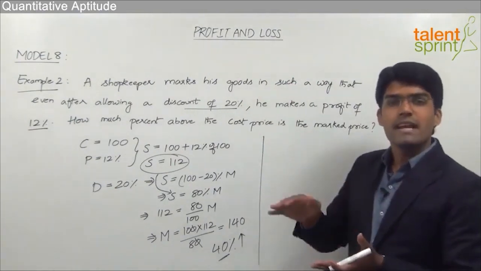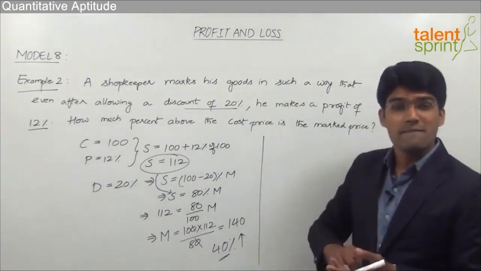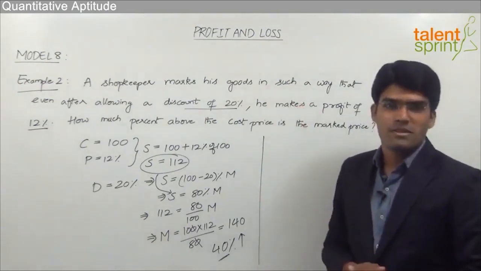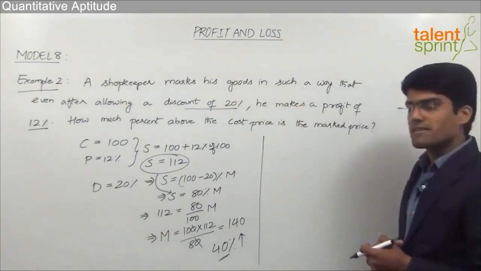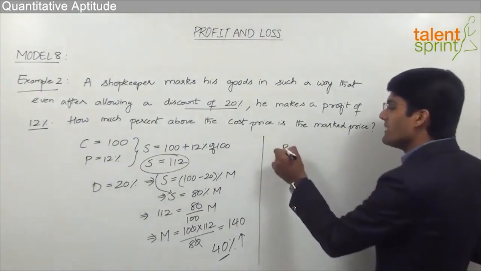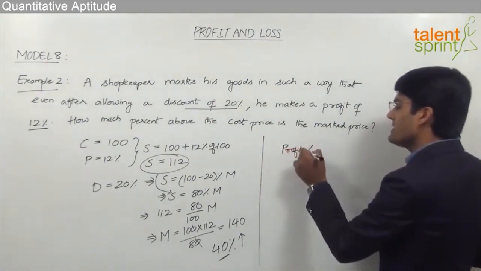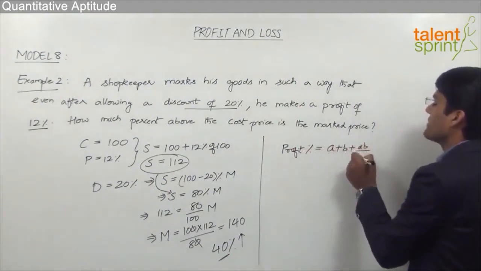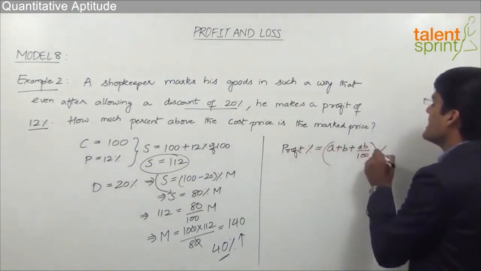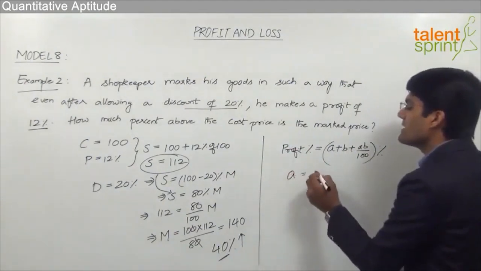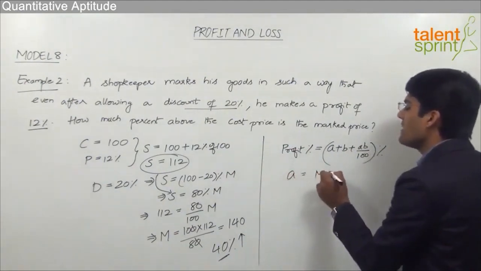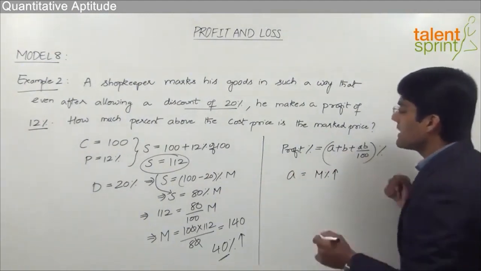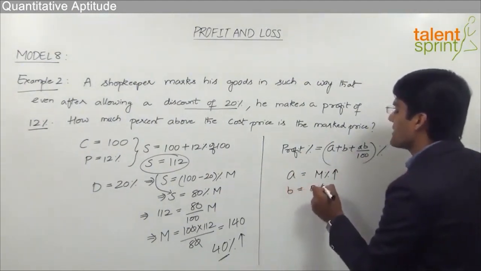So we can understand that the profit that we obtain is an effective percentage of marking up percentage and the discount percentage. So going by the concept of effective percentage, we can say that the profit percentage that is obtained should be A plus B plus AB by 100%. Here, A is nothing but the percentage by which the marked price has been taken above the cost price. And B is nothing but the discount percentage.